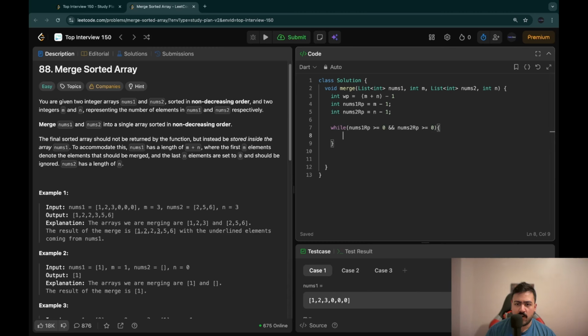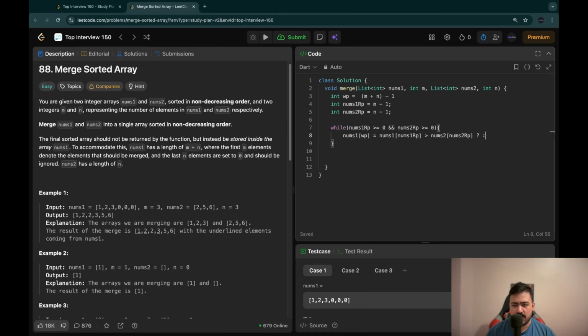So what I say now is nums1, where the writing pointer is pointing at, is equal to the same code we wrote: nums1 where the nums1 reading pointer is pointing at, if it was bigger than the number that the nums2 reading pointer is pointing at.